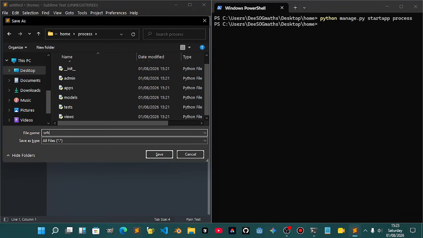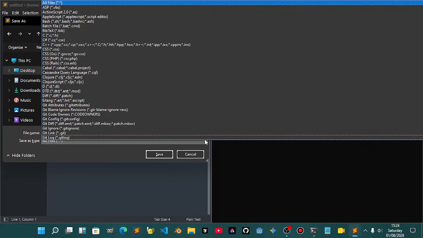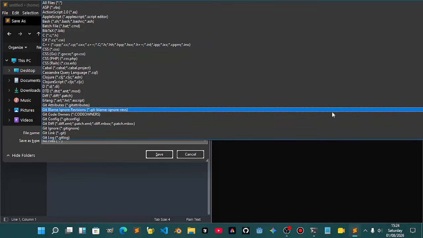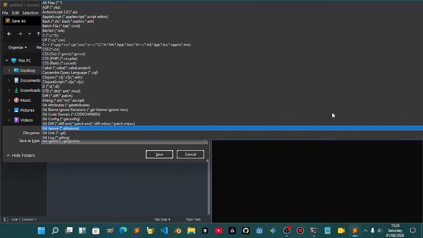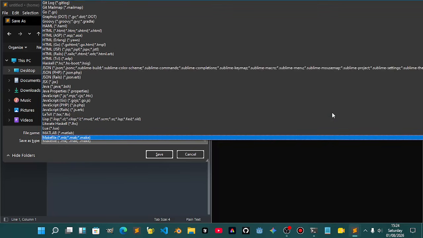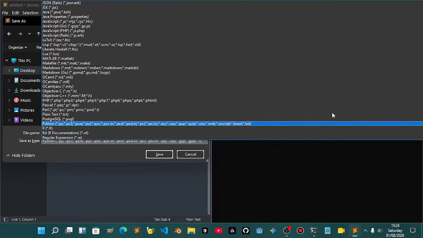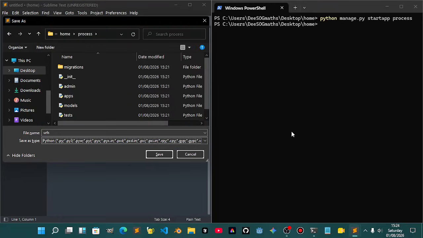urls, file type. It actually has so many file types that you can save as here, depending. So for Python, you can just pick this one, meaning it's going to save it as one of these files, or you can just manually attach the extension.